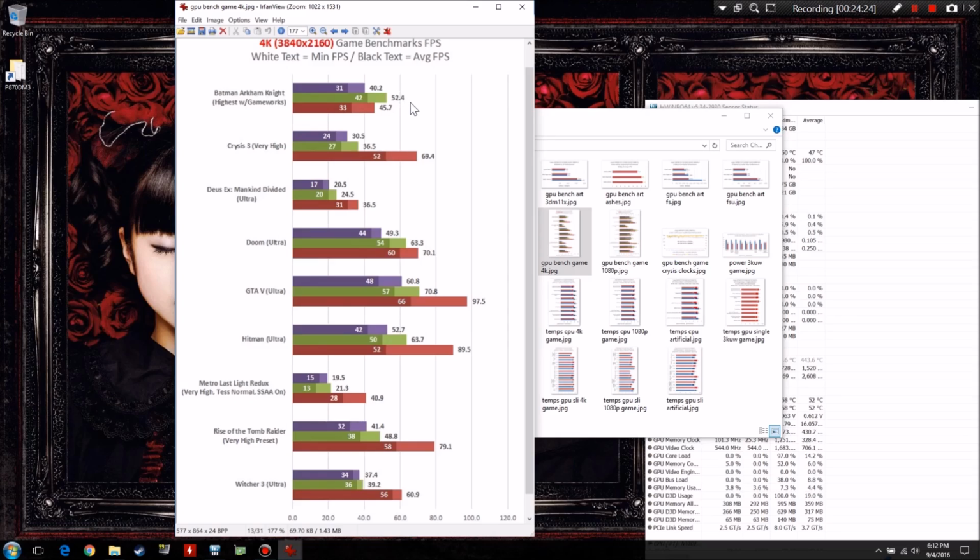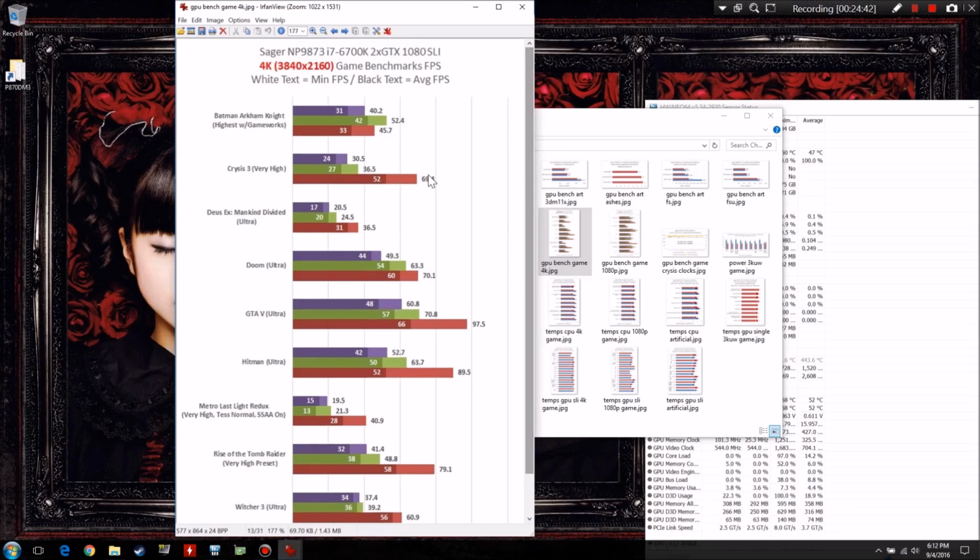In any case, the real benchmark here, that was 4K, which people ask, are we there yet? I think with SLI we might be, as long as the game supports it. You can see, again, Batman Arkham Knight, it's playable with a single card. Crysis 3, awesome scaling, excellent performance, 4K very high, that's very high as Ultra settings in Crysis 3. Deus Ex Mankind Divided, Ultra. You can see that scaled very well at 4K for some reason, whereas it didn't do squat at 1080p.